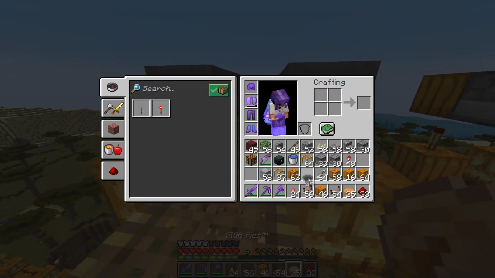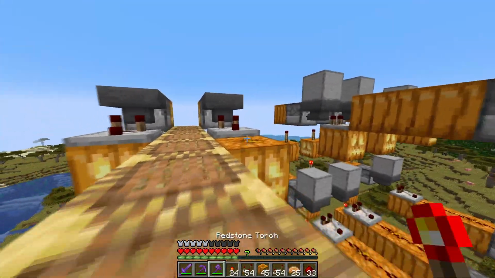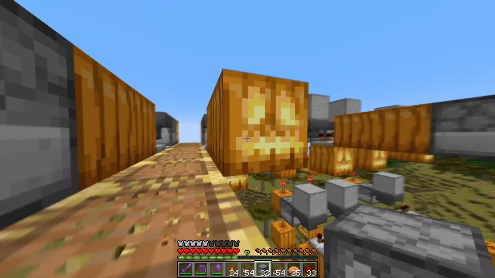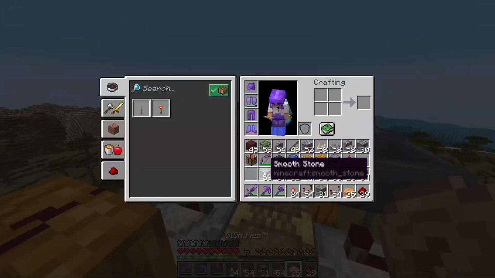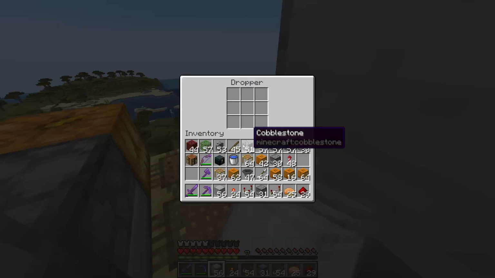So again, we need a randomizer. We've got the droppers, the hoppers, the comparators, and then of course we need the redstone dust on top of these jack-o'-lanterns right here. That's going to activate the dispensers. Put blocks on top to prevent things from falling into the hopper. And then 1, 2, 3, 4, 5, 6, 7, 8.